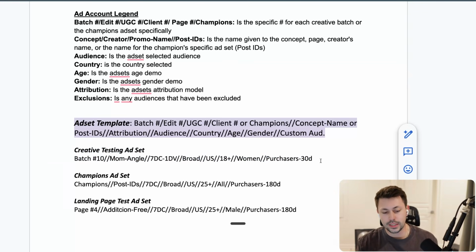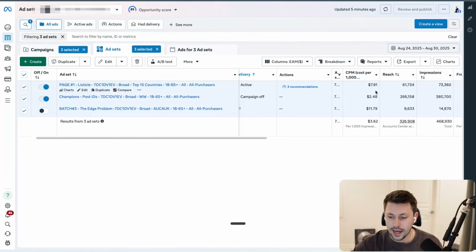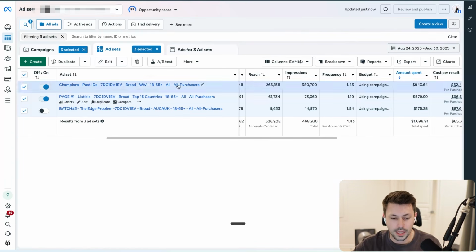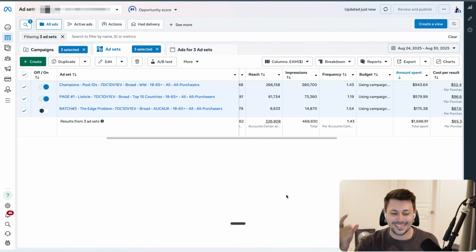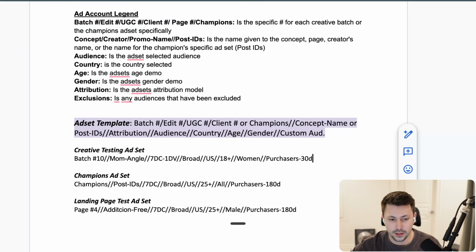And what you'll notice is we actually are including basically the batch number and the ad number, or the concept name, inside the ad set level as well, because we actually do a lot of our monitoring for new concepts based on the ad set level. Every single day, I literally jump into the ad account. I will come in here and I will just filter by spend. What ad sets are getting the most amount of spend? Oh, it looks like the champion's ad set is getting the most amount of spend. Got it. And what I look for every single day is, is there a new ad set that is outspending the champion's ad set?